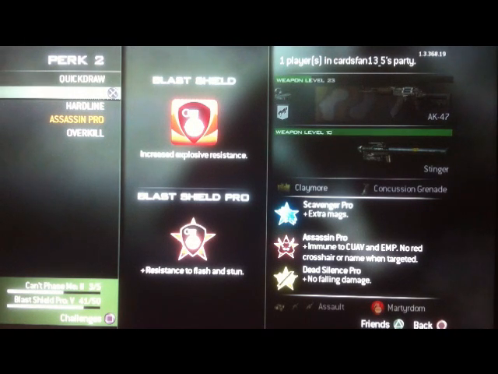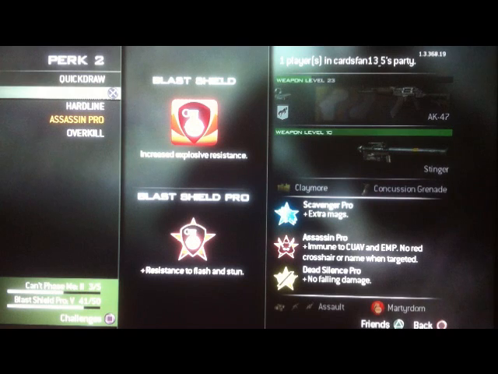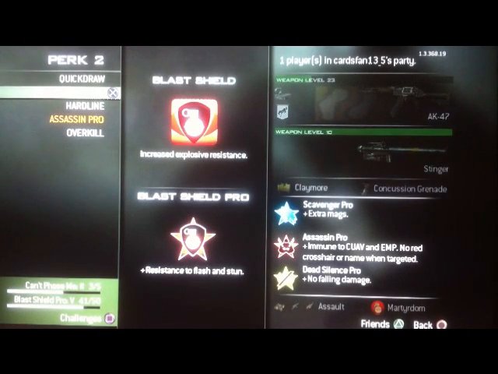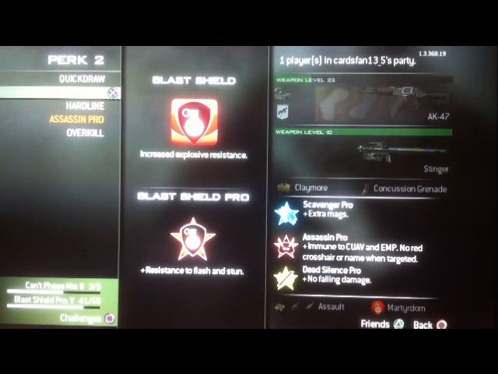The second one is Blast Shield. Definition is increased explosive resistance. The picture shows a grenade that hasn't yet been, whatever you call it, whenever you pull the pin. It's not ready to explode yet, which would obviously mean that there's a lot more resistance to that grenade because it's not going to ever explode. And then Blast Shield Pro is resistance to flash and stun, which I really didn't find effective at all because I ran into a room and got flashed right away when I used it, so I turned it off.